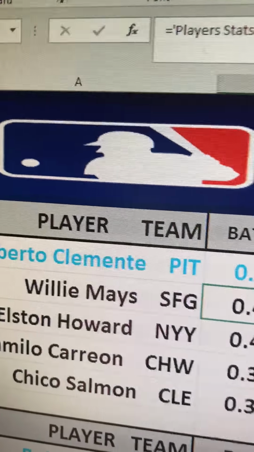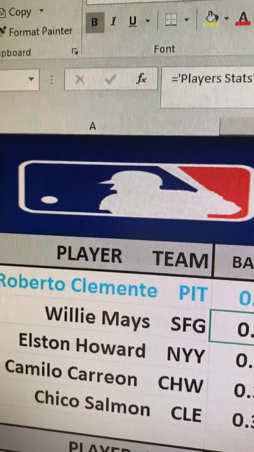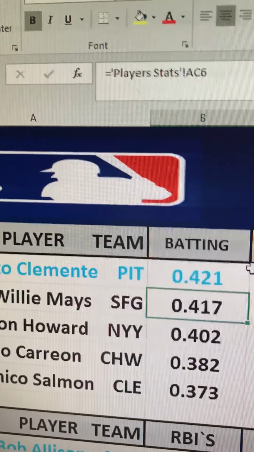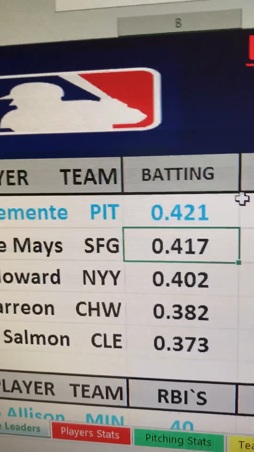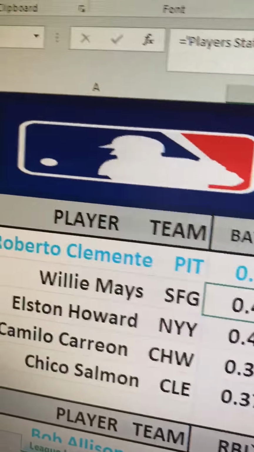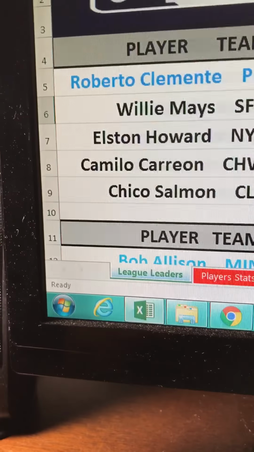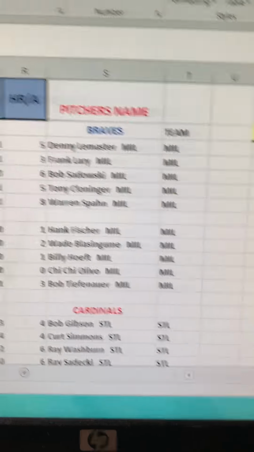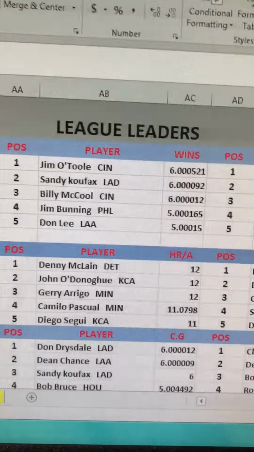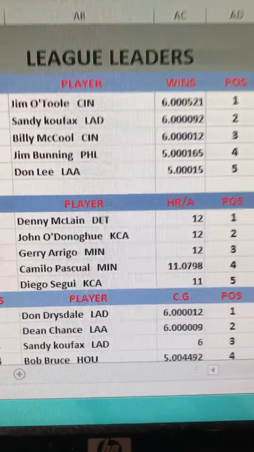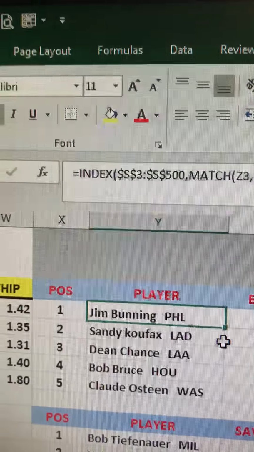And what's great about that is, once you start putting all the other things in the other individual teams, it'll change. I do a couple at a time, and then I open it up. It will just auto update everything. Looks like a lot of work, but not really too hard. Once you get the first formulas written, you just drag them down. You can do 5, 10, all of them.